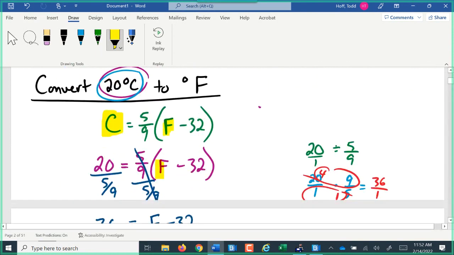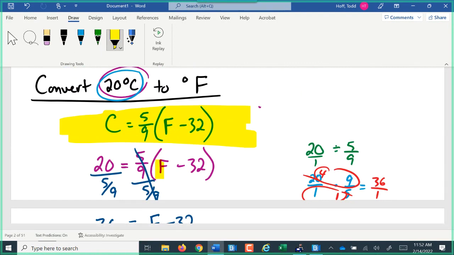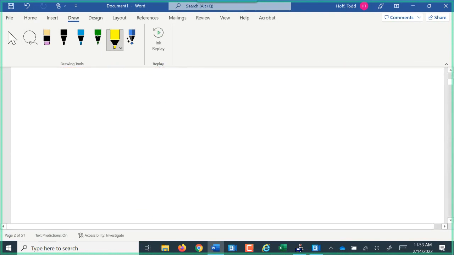If we were only doing this once, I'd probably do it exactly the way I just did. Put in the number, solve the equation, find the other number. But if it was a calculation we had to do over and over again, let's say that every time we took a patient's temperature, the thermometer is going to give it in degrees Celsius, and we needed to convert it to degrees Fahrenheit. It's something I had to do a lot and do it over and over again. I would want that formula to be rearranged so that it was just plug in the number and do the order of operations.